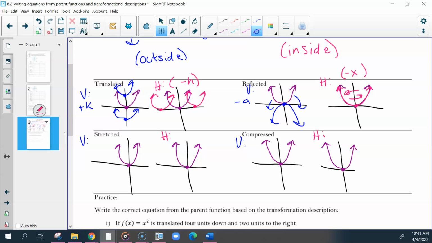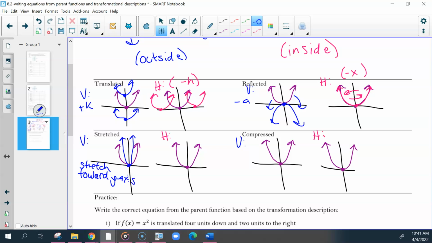We've talked about vertical stretches and compressions, but not really horizontal. I will show you what those look like, but we're not really going to deal with a whole lot of horizontal stretches and compressions in this class. We will in Algebra 2. So if we are vertically stretching something, we know it gets narrower. What it's really doing is stretching towards the y-axis. I'm going to write that as a note out here. Stretch toward y-axis.